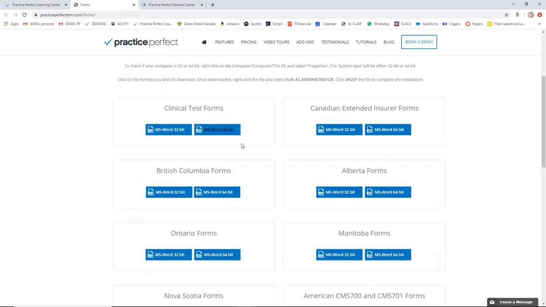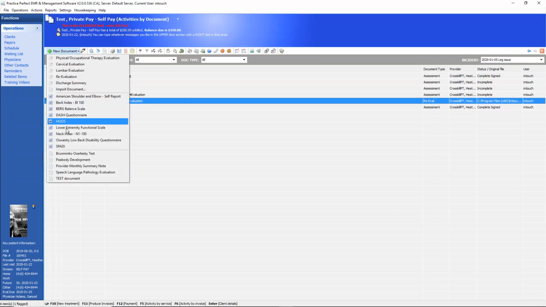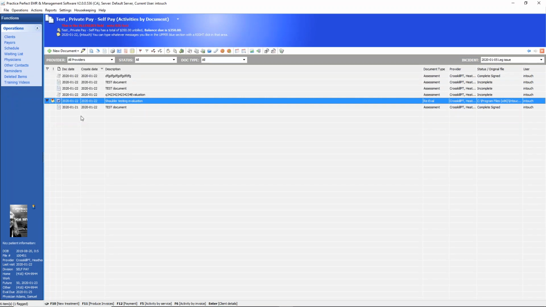Integrated Forms would look like this on our website, and you can download clinical tests. If you're on the Canadian version, you can download all the Canadian forms, the Ontario forms. Sometimes there's forms particular to your province. You can actually download those to your computer, and when you download them, they show up in this section.